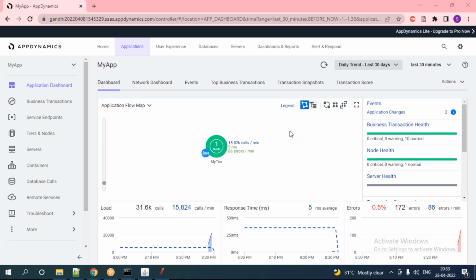Those who are working in Dynatrace, it is called PurePath. In AppDynamics, it is called call graph. That is very useful to identify the problem statement. In most of the interviews, they will definitely check whether you have understanding and experience in using the call graph or not. So you can learn about call graph related concepts as well. Any question, guys, till now?